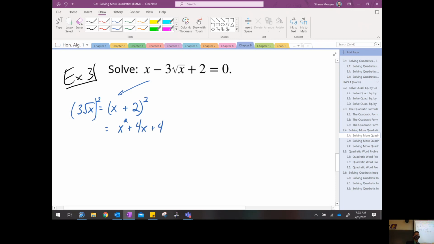Now, the left-hand side is not a binomial. It's a monomial that happens to have 2 factors. So when I square the left-hand side, I want to square the first factor as well as the second factor. So what's that going to give me when I square the left-hand side? Very good. It's going to give me 9x. Now, class, we have gone through 2 steps in the process. Now we have turned that original equation into what kind of equation now? Somebody said it, it's a quadratic equation now. So from this point down, how many answers am I going to get? I'm going to get 2 answers.